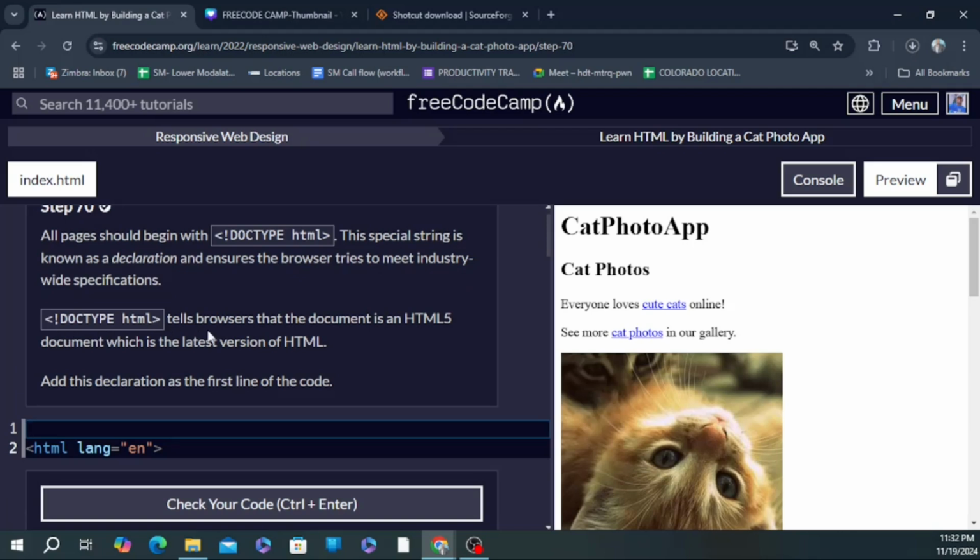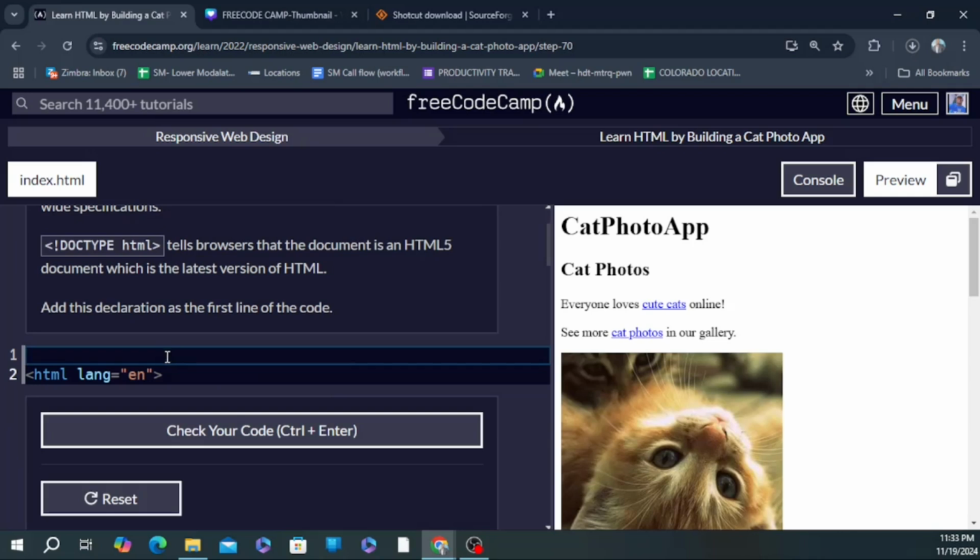Doctype HTML tells the browser that the document is an HTML5 document, which is the latest version of HTML. Add the declaration as the first line of the code.